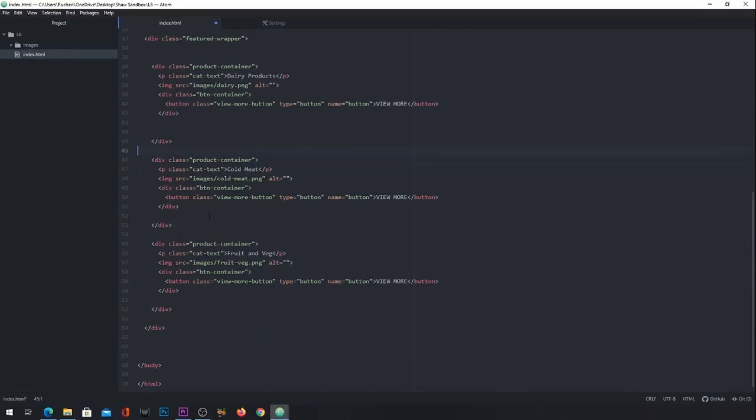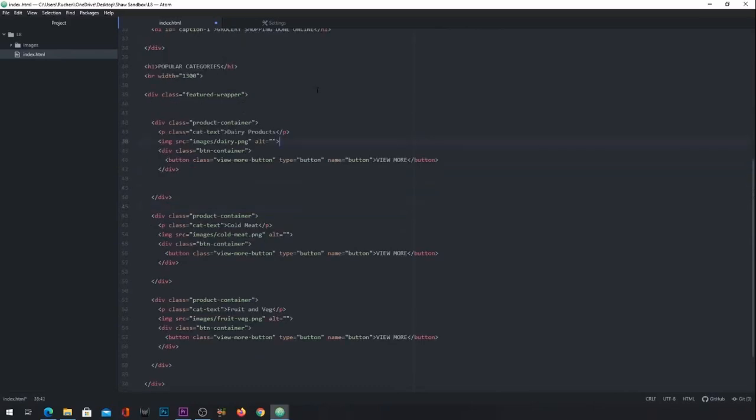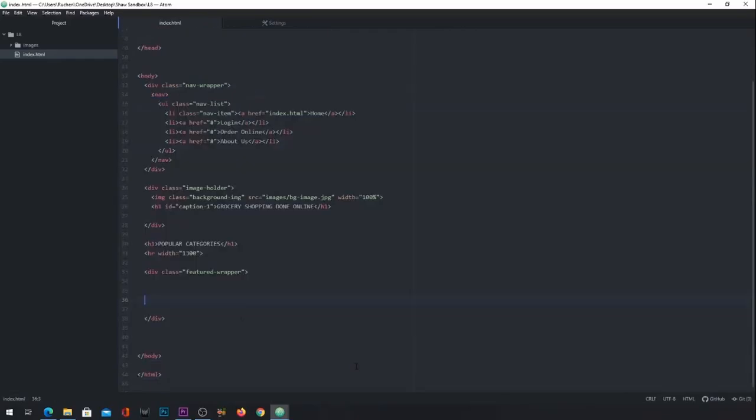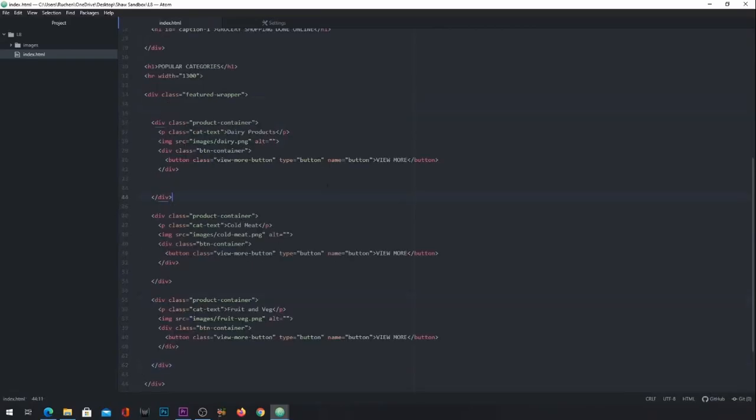Okay, some spaces you might just have to clean up. What I do want to draw your attention to is our div containers over here. So all of this over here is essentially the content that we created for our categories. Okay, so we should have an opening tag for the one div container.